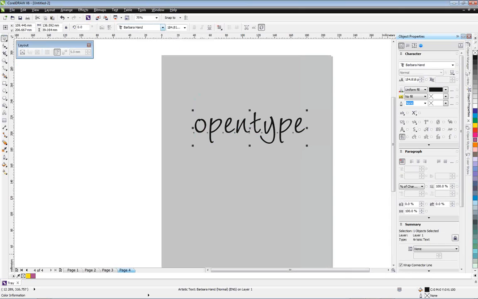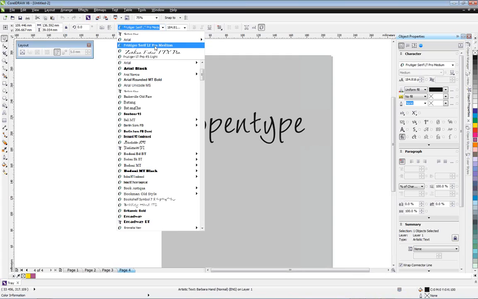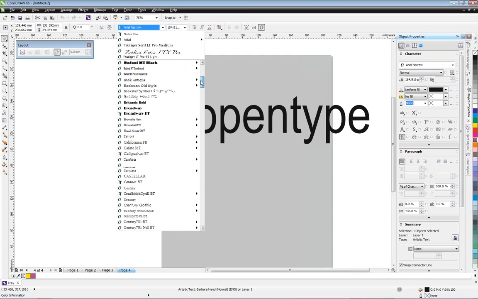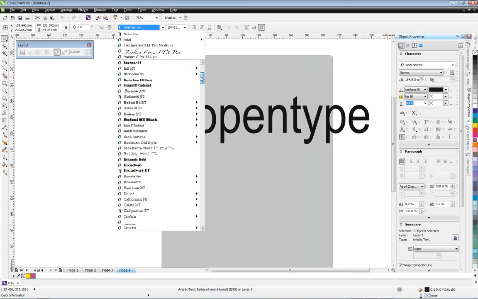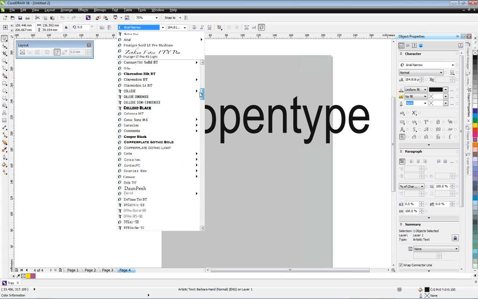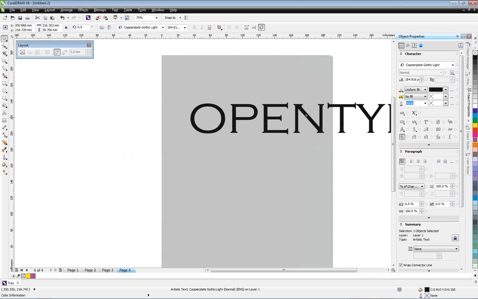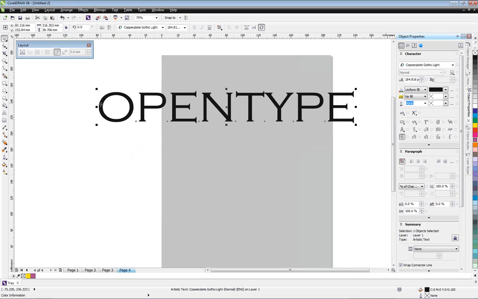Let's change this to a proper TrueType font. I've got another one that's included. Let me go down here. I'm just looking for one that we haven't used before. Let me just see what this font has, if it has any features or not.